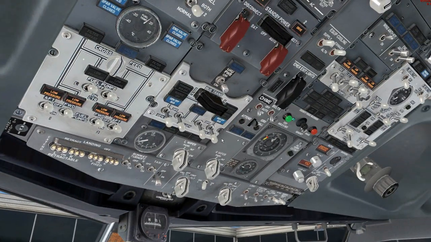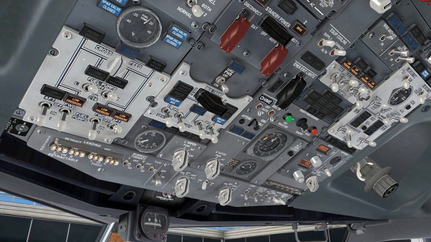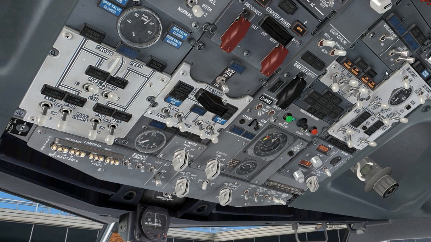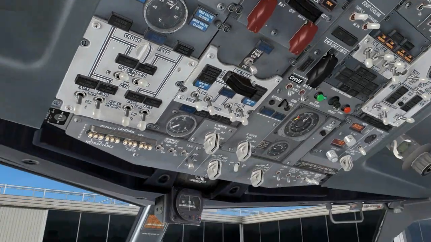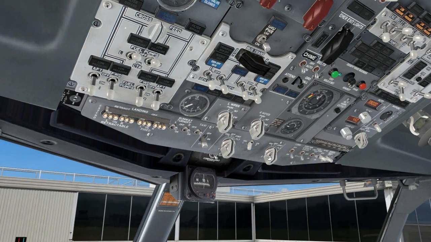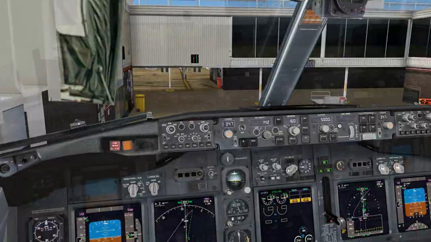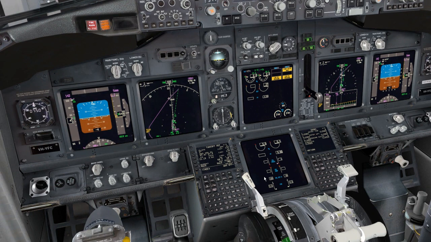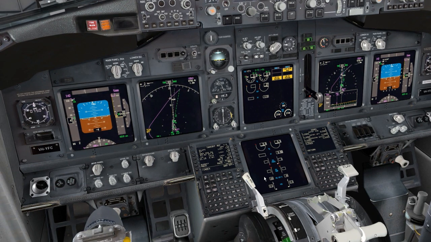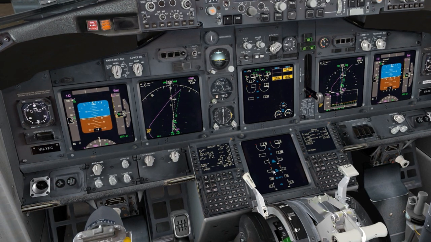Shut down the packs. Open the fuel pumps. Rest of that looks fine. Engine number 2, ground start. Engine 2, N2 rising.